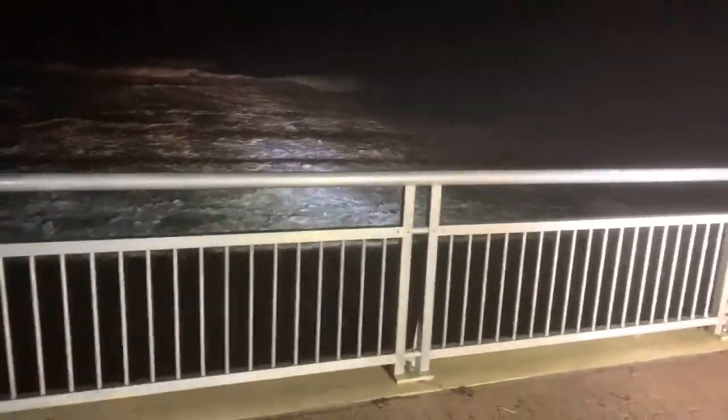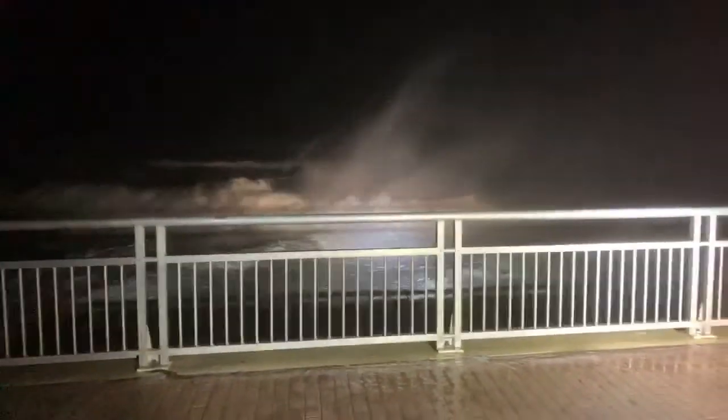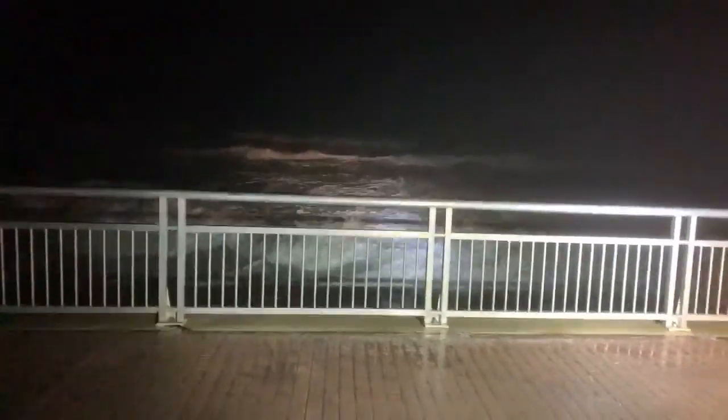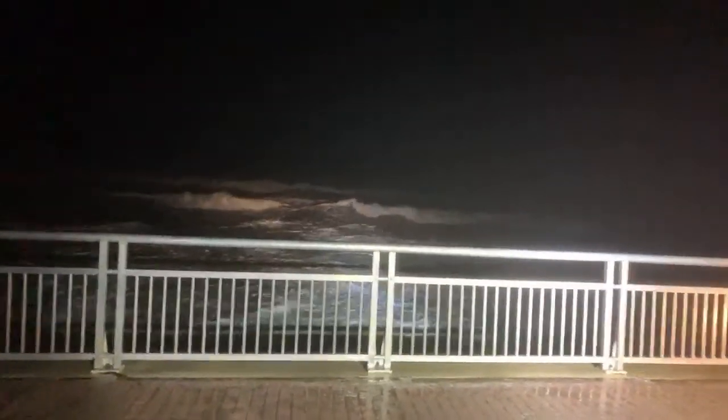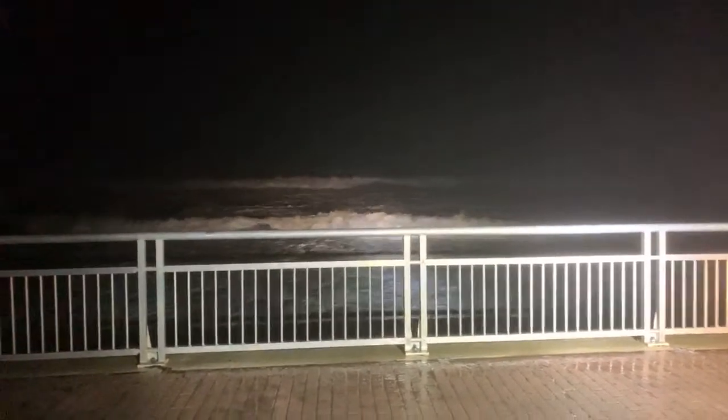If I go south here, just about a mile, wow, look at that. Ooh, that's the biggest one yet. Here we go. Wow, look at that. So the water's coming up. Look at that, that's the winds tearing the tops off. Look at these waves coming in now. Oh my goodness, look at the waves. That's huge waves. 15-foot breakers, 20-foot breakers now at the seawall. These are huge waves. I'm about 10 feet above ground level.